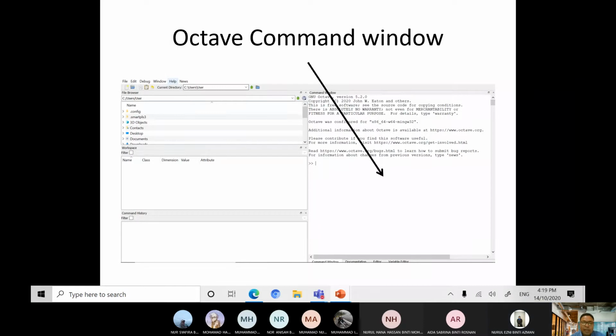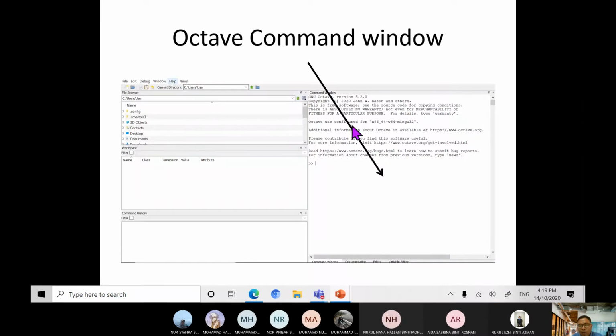Yes, sir. Okay. So as I said before, we want to understand the desktop layout of Octave. This is the desktop layout of Octave, where you can see the arrow pointing here. This is the region that we call the command window. I'm using my mouse to show you the command window. This area is very useful for you to write your commands, your computer instructions, so that Octave will know what you want to run after you press enter.